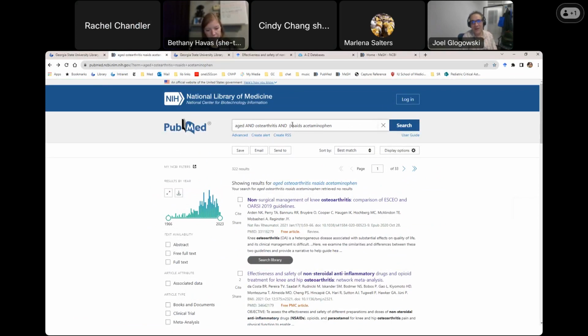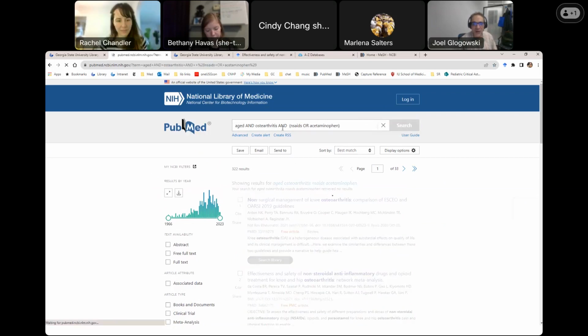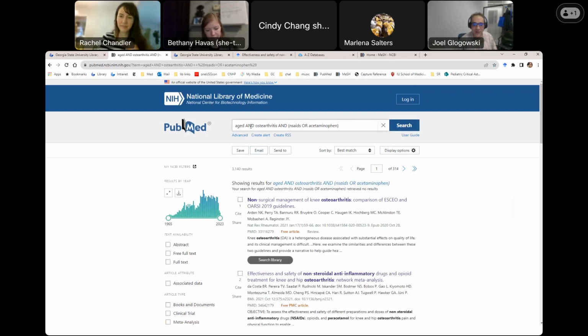And because I'm interested in either NSAIDs or acetaminophen, I'm going to put an OR between those. At this point, I'm not super concerned about MeSH terms. I'm just putting in keywords. We'll deal more with complex searches with MeSH terms in the next session. But this is how you might string those concepts together in a search.